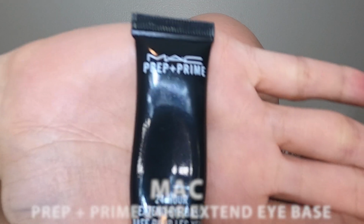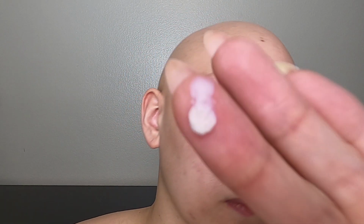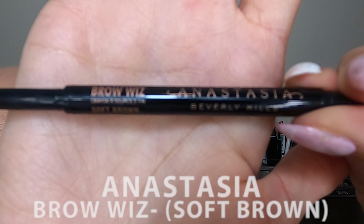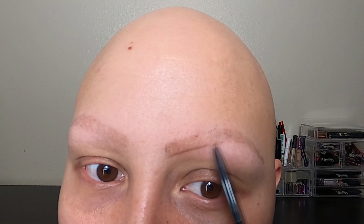Okay guys, I like to start my brows by prepping them. I like to take this MAC Prep and Prime primer and apply that directly to my brow area as well as my brow lids. Now I'm going in with my brow lids pencil by Anastasia, and basically I'm just tracing out where my microblading is, and I like to keep the lines within my brow area because I don't like my eyebrows to get any thicker than what they are already.